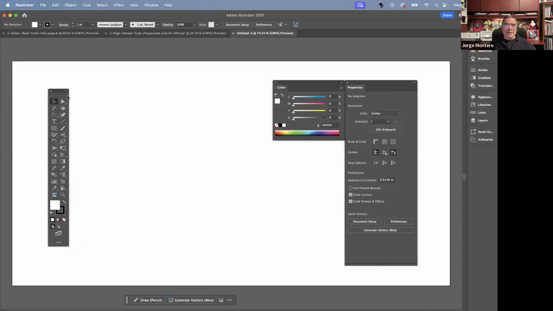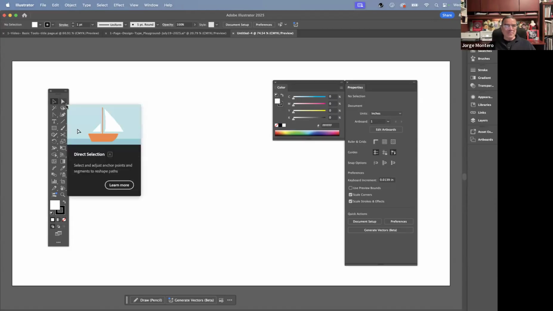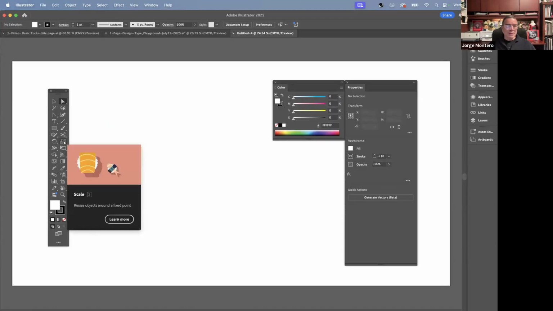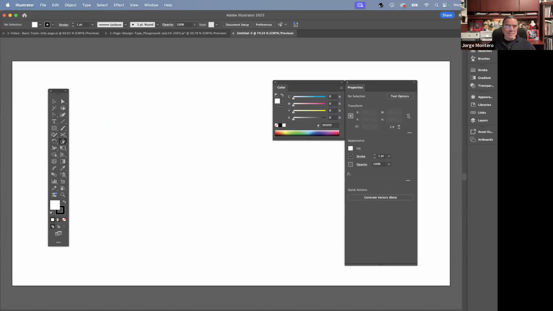All right. Okay, so let's start by saying that when you click on the toolbox, when you see some tool that has a little triangle, that means that you have other members of that group, right? By the way, there's a super cool shortcut: when you hold Alt or Option and click with the mouse, you go to the next tool. See, next.